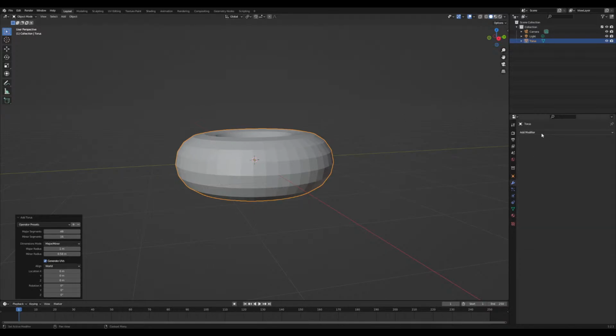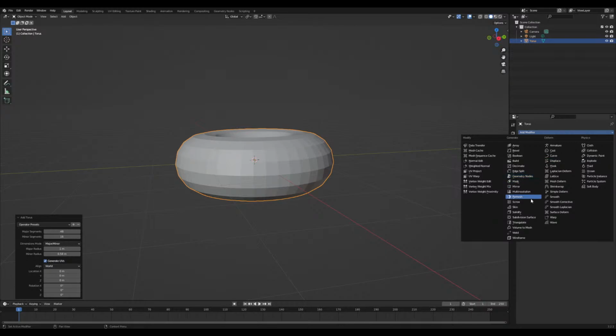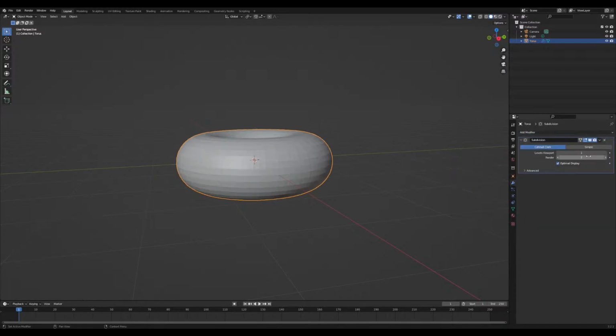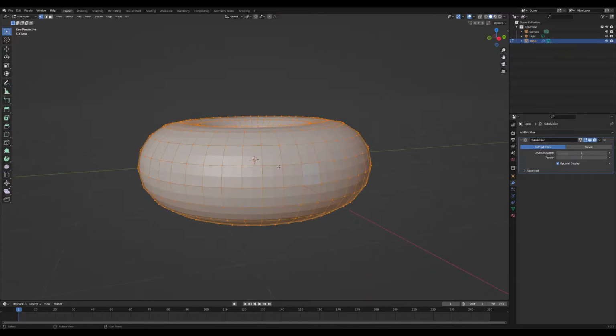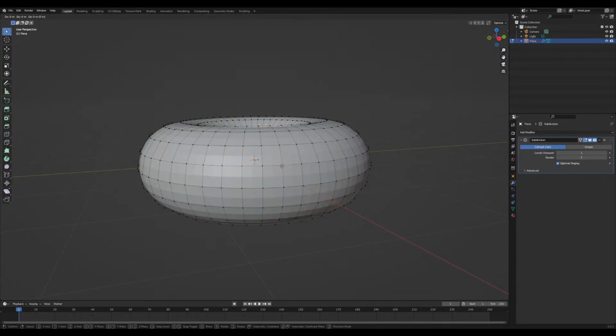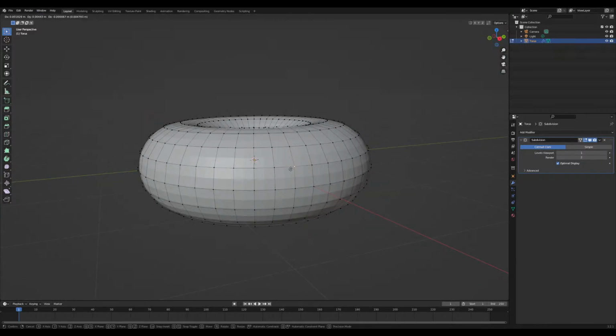Then we go to modifier, and we want a subdivide. Yeah, I think just that one. And then is when we do, where is it? God, I'm still having the same issues.